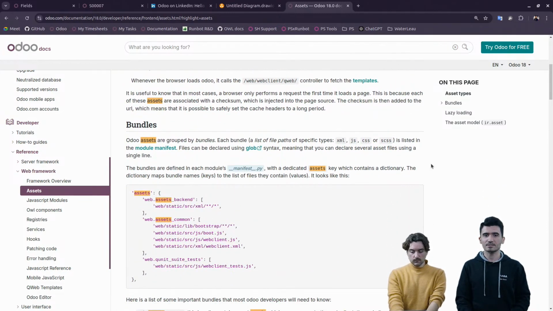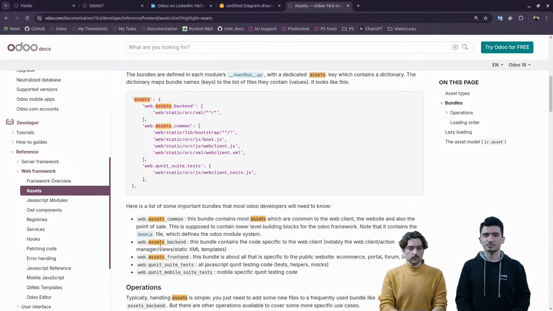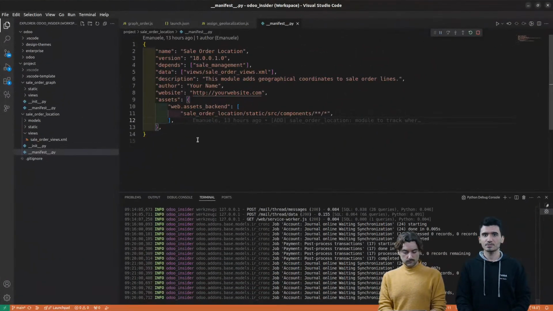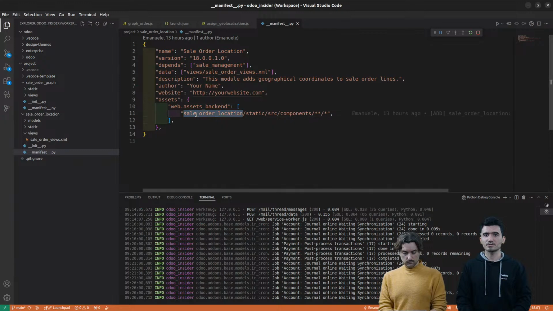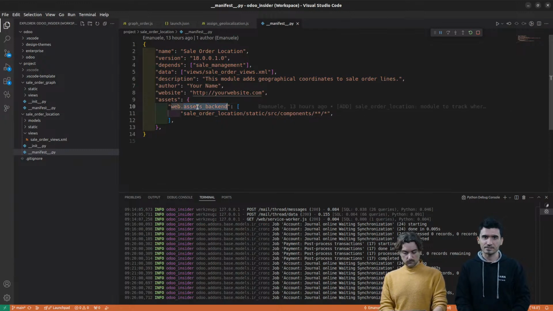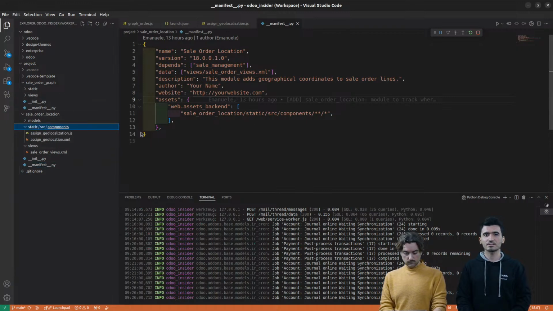So we have assets and we have bundles, and you can put your files into one of the bundles to load them in the proper place. Because we are inserting our JavaScript in the backend, we will be importing them inside the assets backend bundle. This will give us access to the files that we have imported on the backend.